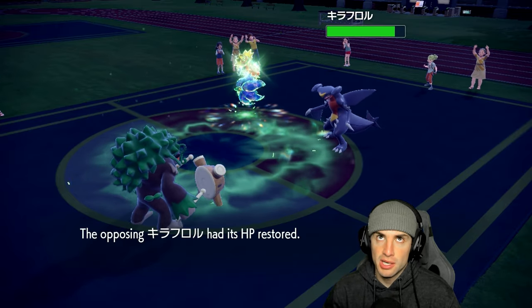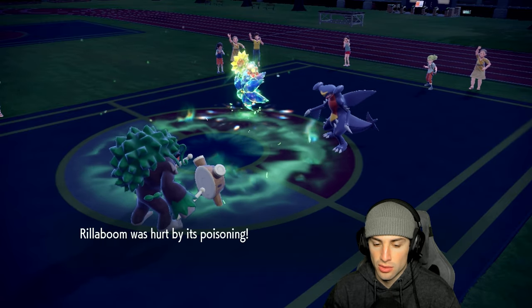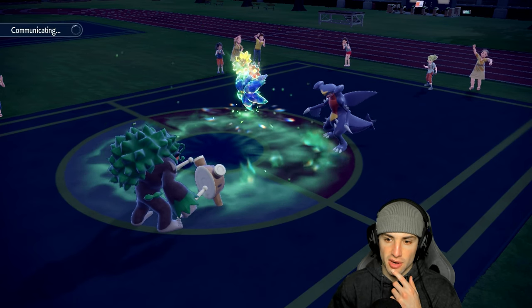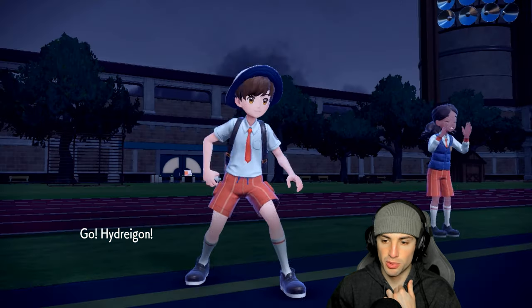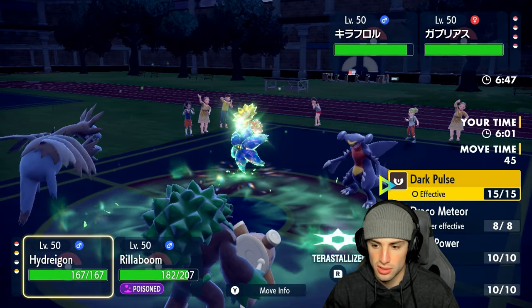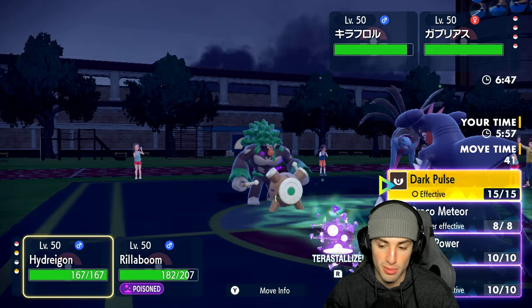I got Levitate, so Spikes won't hit me, which is good news. I could just go into Incineroar if I want to, but I think just going into Hydreigon is definitely a play, because I can fake out this turn. He's going to protect the Garchomp, so I'm going to have to choice into Dark Pulse here, which I am going to do. So I'm going to go Dark Pulse. I could Terastallize into Poison, which wouldn't be bad.